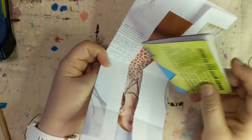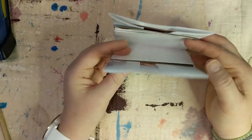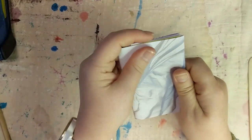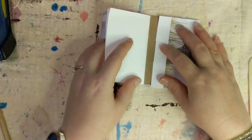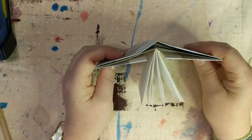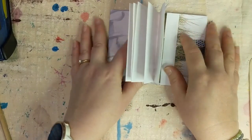And you take your book, stick it in the cover, and while the book is shut like this, you're going to fold the sides in. So mine's already creased, but what I did was I opened my book and I kind of tucked it in and opened my book and tucked it in and then kind of made sure that it was fitting nice and tight. You don't want to fold the sides in while the book is open, because it actually takes more paper to wrap around when the book is closed. When the book is open, you'll notice that there's a little gap and that the cover slides. That's why you do it with the cover shut, because it actually takes more paper to wrap around. So don't fold them in while it's open like this, or it's not going to fit.